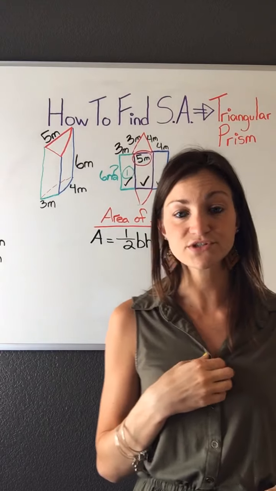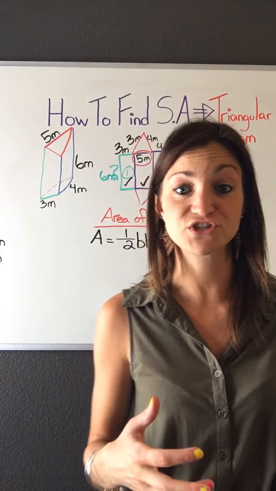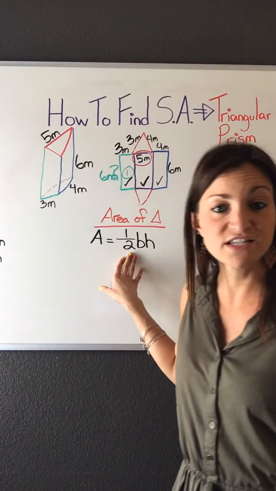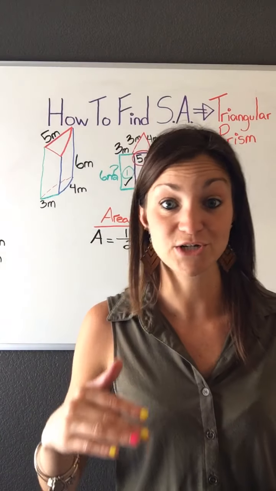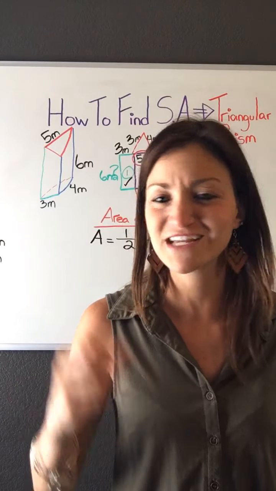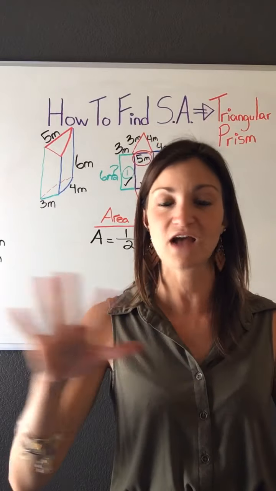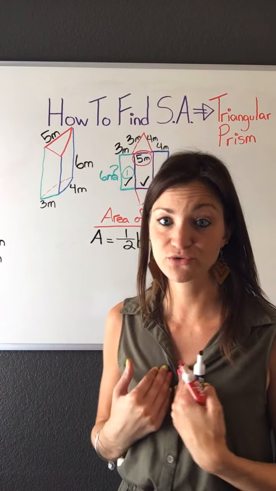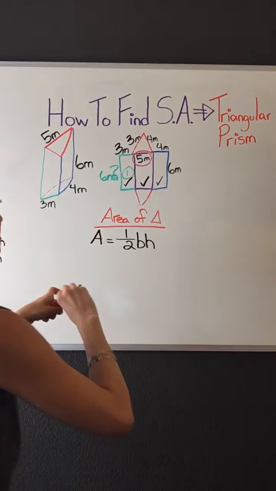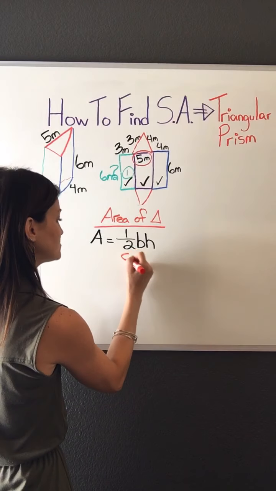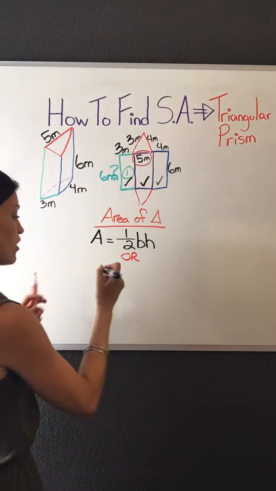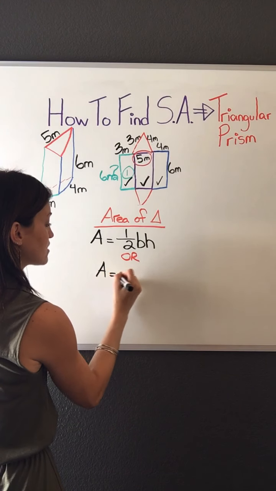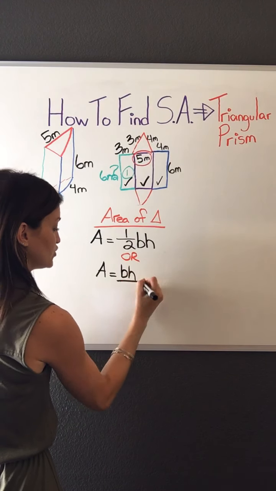However, I don't like to use this formula because working with 7th grade students, as soon as they see a fraction, that's it. It's like a deer in the headlights. They forget all their self-esteem and their confidence and their knowledge, and they just kind of black out. So yes, you can use this formula, but I'm not going to use that one. I'm going to actually use this one. So that's the one formula you can use, or area equals base times height divided by 2.